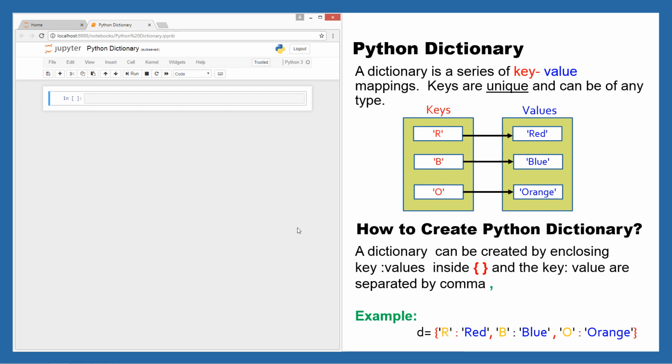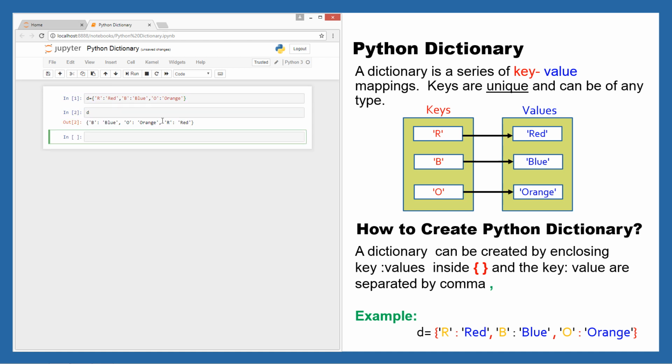Let us go to Jupyter Notebook and create a dictionary and play with it. This is a Python dictionary consisting of three elements. Just run this one, let's just print it. Okay, as we can see, it consists of three elements and each element consists of a key and a value. First thing that I like to do is to see what's the type of this variable, which we know is a dictionary. Let us just double check. And as we can see, the type returns dictionary, as we expect.